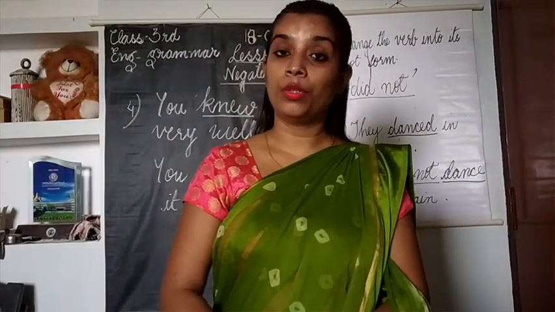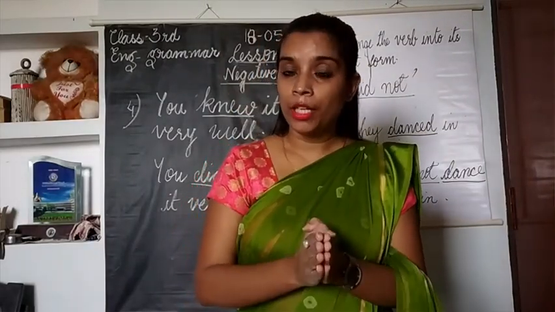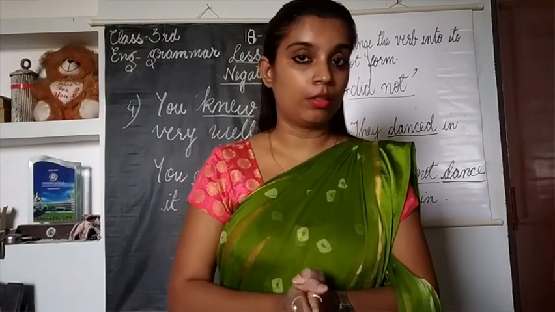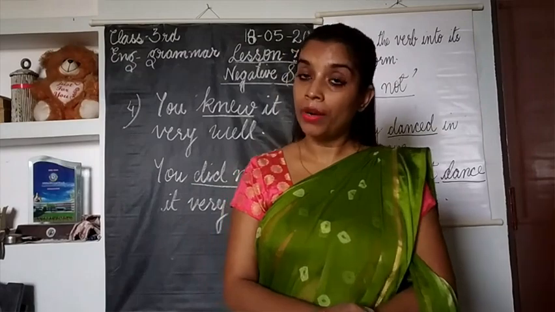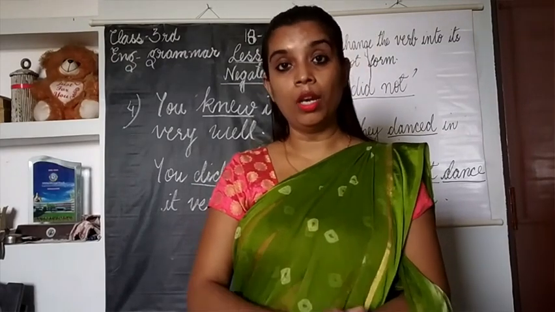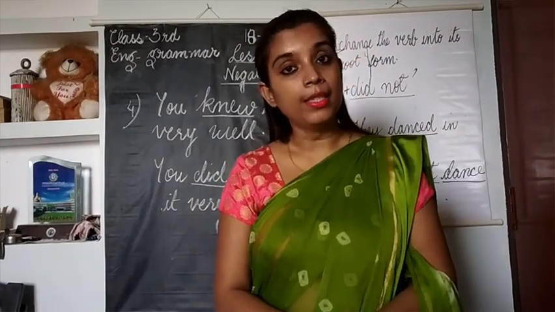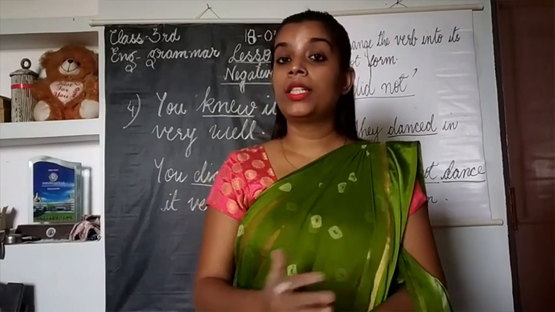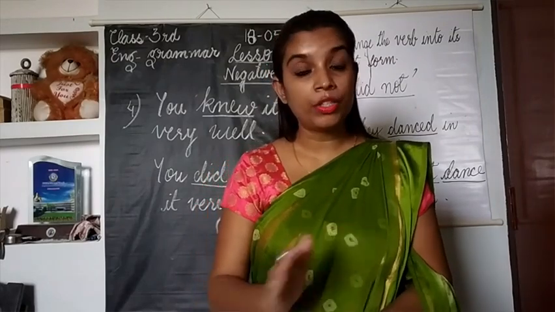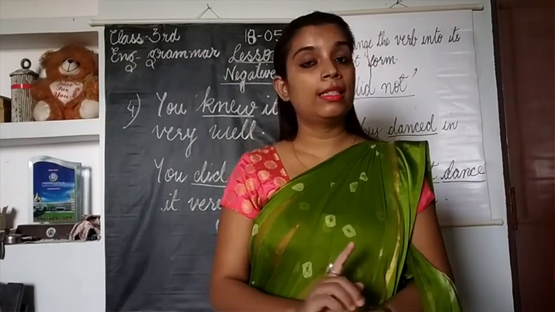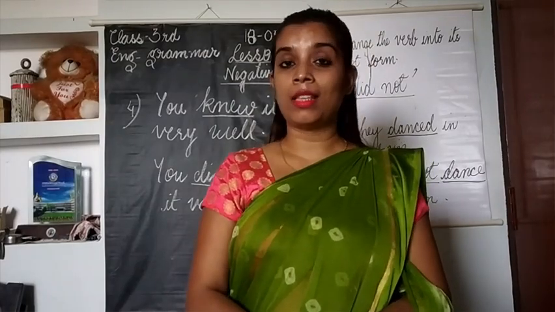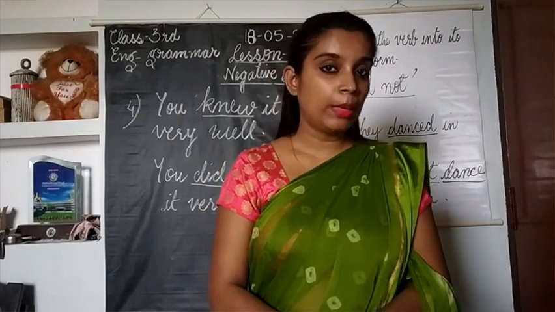So children, today I have completed the explanation part of negative sentences. In my next session, I'll give you a few more examples, and after that I'll tell you which sentences you are going to write down in your copy. In this lesson we will not do the exercises in the book because sufficient place is not given there.